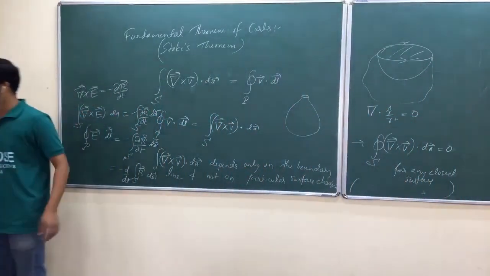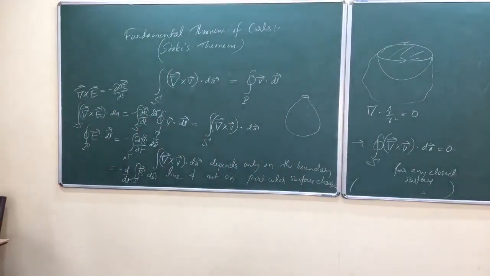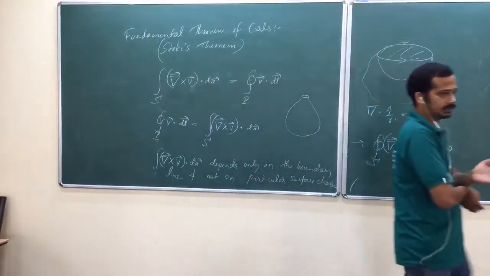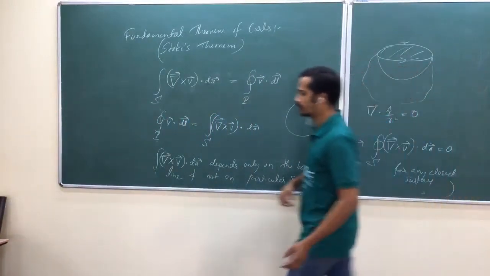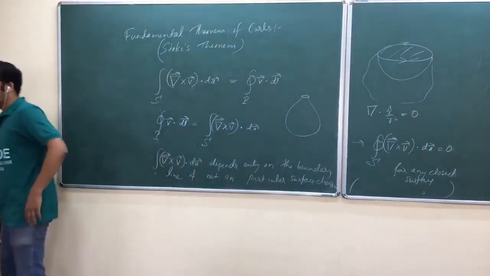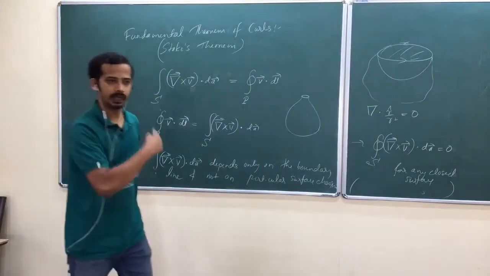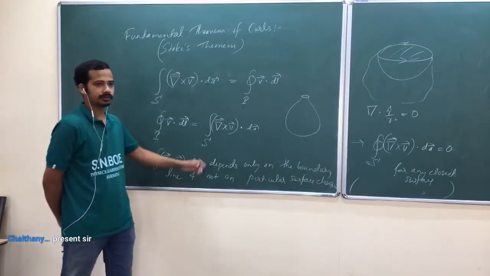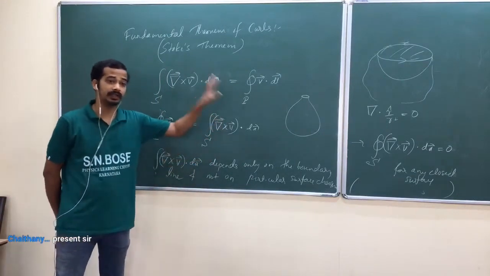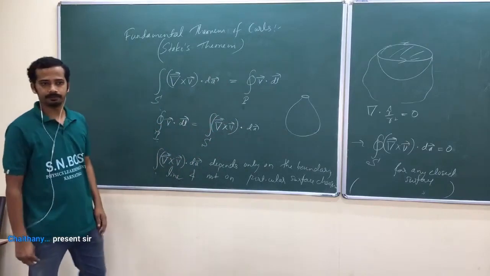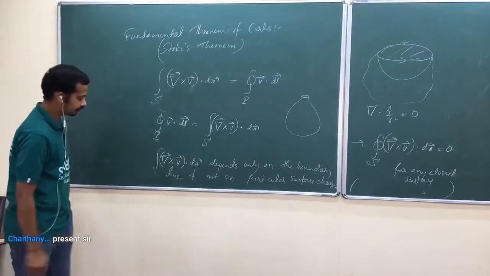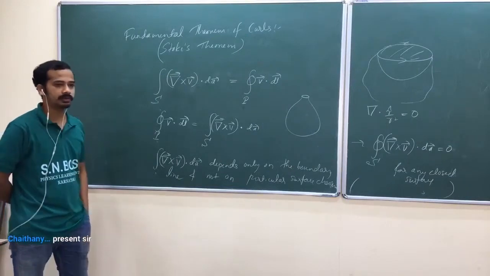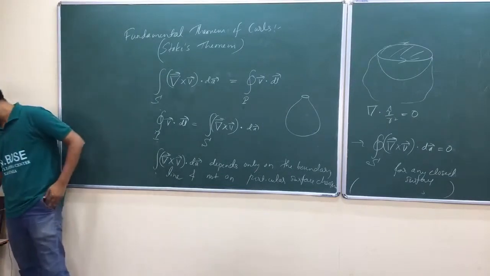Okay, those again we have to apply, this whole story. Once you define a path, you can have infinitely many surfaces. All of those surfaces will have the same boundary, which is that path, and along all of those surfaces, the surface integral of the curl of any vector field is the same. So that's why the surface integral of the curl of a vector field depends only on the boundary line, not on the particular surface chosen. Okay, just hold on to this one.